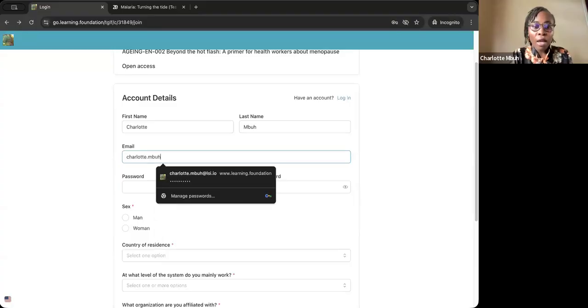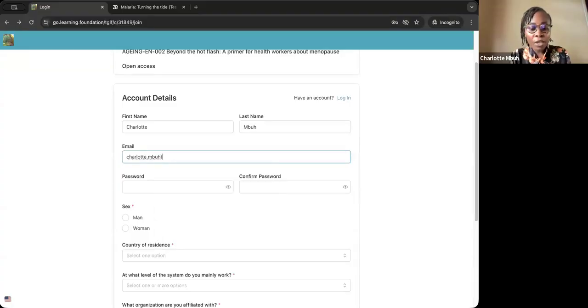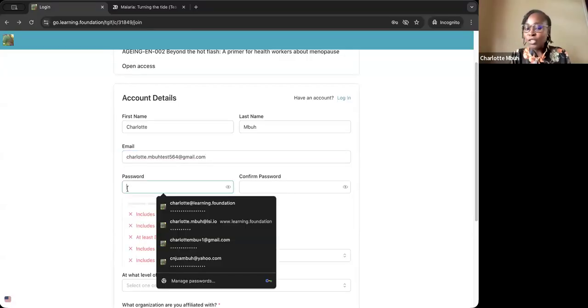Please make sure that when you're typing your address, you type it correctly, because if you make a mistake, you are not going to receive notification emails from the platform. So you need to make sure that you are typing your address correctly.